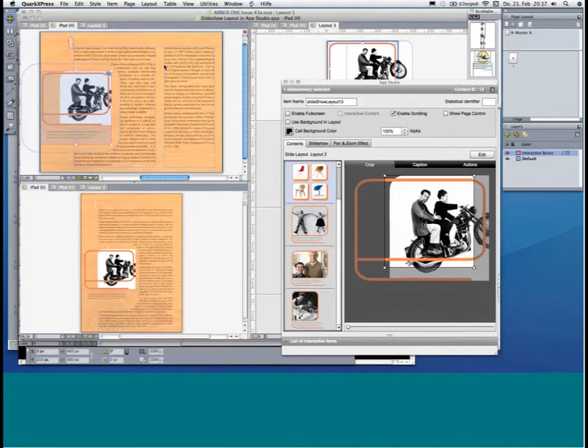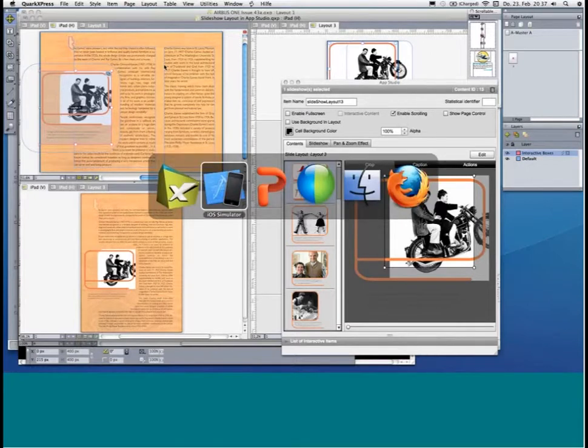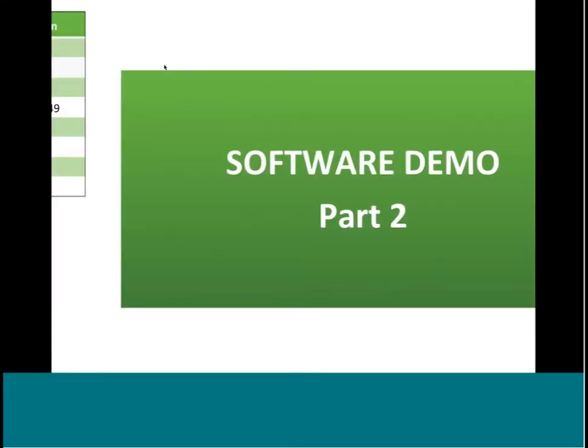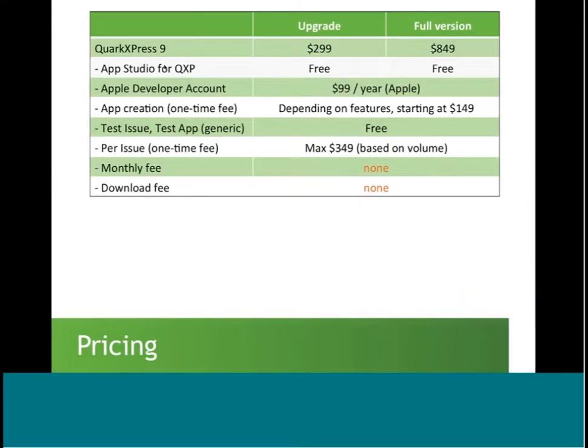You can use kiosk apps, the newsstand of the iPad. You can put your magazine or your newspaper into a newsstand, or of course bookshelves. So just to summarize here, what we've shown you is how to use QuarkXPress to create iPad content and publish it to the iPad using a desktop tool. You don't need to subscribe to any service or rent anything or pay download fees.